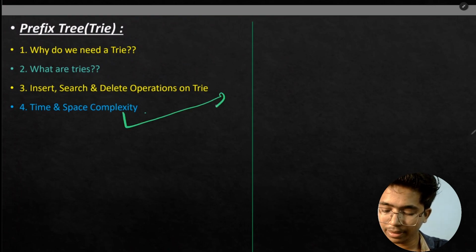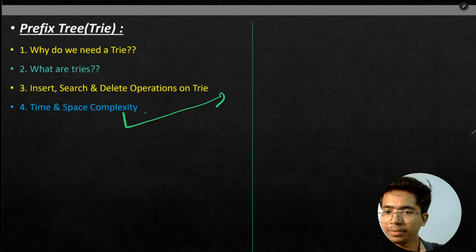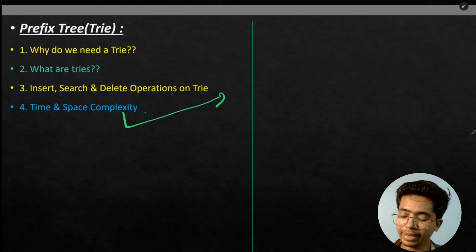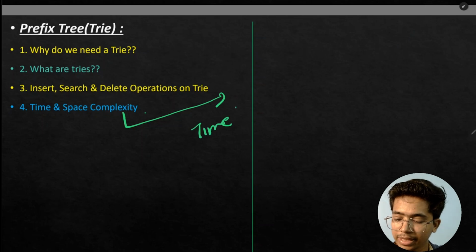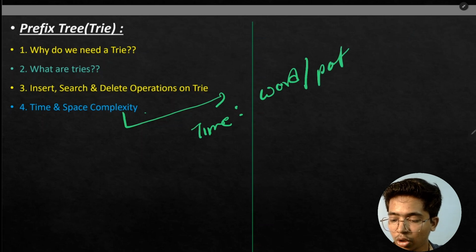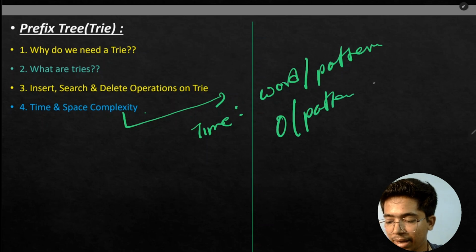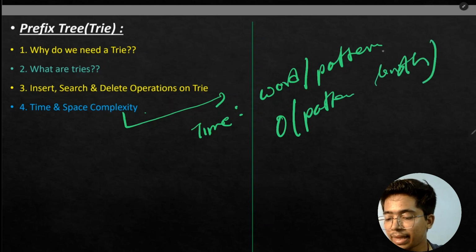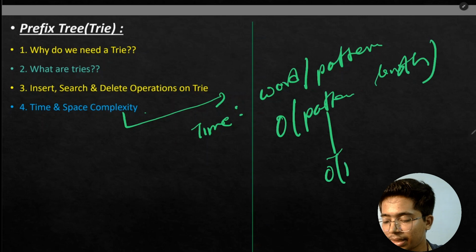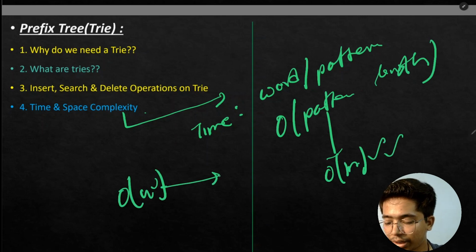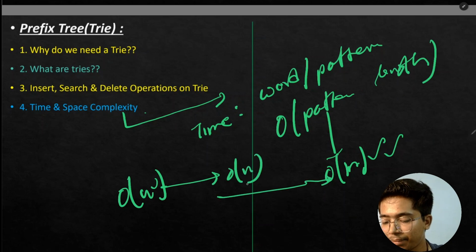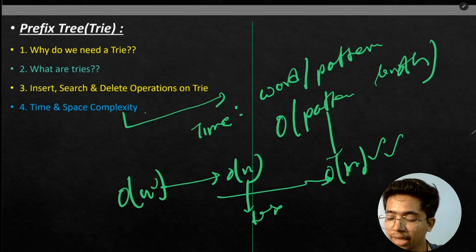So whenever we work in a trie, if we talk about the time complexity, here we only look at the word, that means we only look at the pattern. So here the time complexity will be big O of pattern length, whatever the length is, that means this got reduced to big O of n, which you wanted. From big O of n square, it got reduced to big O of n, and now this is big O of m. This was text, so we reduced it to pattern length. So this is the time complexity.